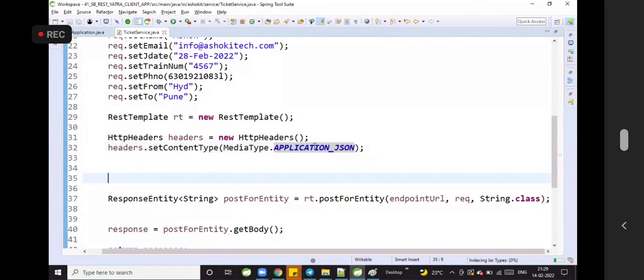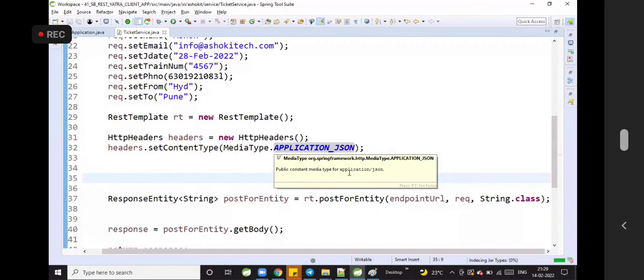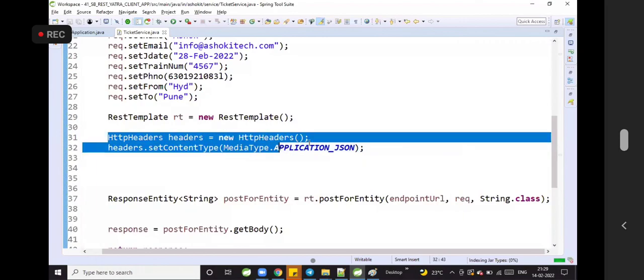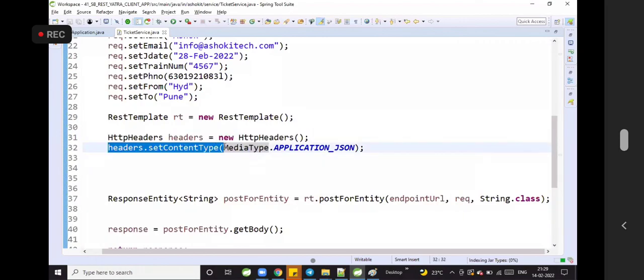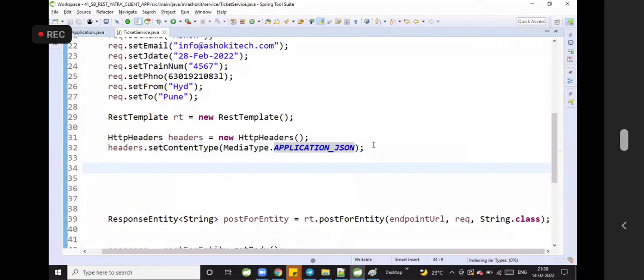Content type I'm setting as APPLICATION_JSON, which is equal to application slash JSON. Okay, now I have my headers object ready.